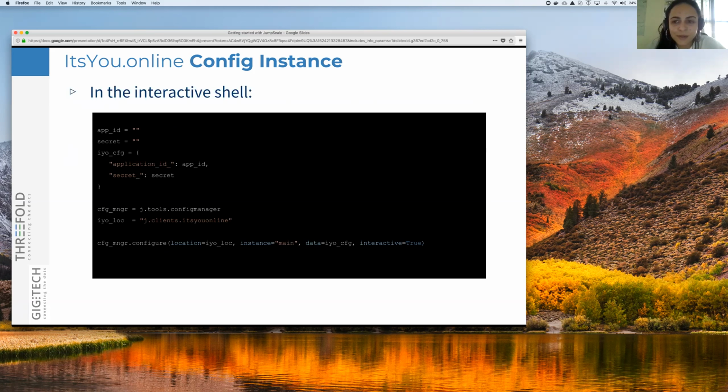So the idea is you only have one identity, which It's You Online denotes. So sometimes there are some tools which so far we only use for your own configuration, which is the screen that Eve has shown, showing your email and your full name and your login, and for It's You Online. So it's just a single config because it denotes your own identity. So you don't need more than one configuration. So this has a single instance, which means no matter what you call it, it's not going to matter. It's always going to touch the same instance that you configured just once. Okay, that's important to know.